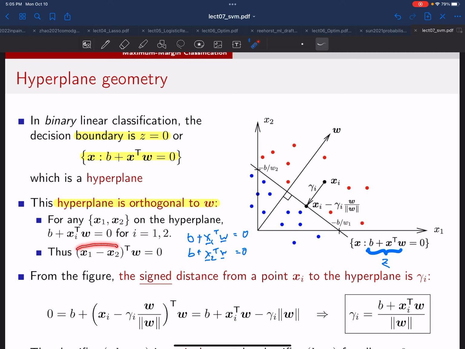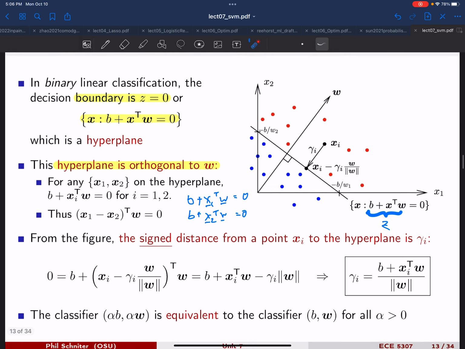Now you can see that x1 minus x2 is on the hyperplane. If I take any two points and look at their difference, that is a vector lying on the hyperplane. And this is basically an inner product. In linear algebra speak, the inner product is how we determine perpendicularity. When that inner product goes to 0, the vectors are perpendicular. If it's non-zero, they're not perpendicular, not orthogonal. Does this little proof make sense? Are there any questions? Everybody's good with this? Okay, so we learned one important thing so far: that w is perpendicular to the hyperplane.